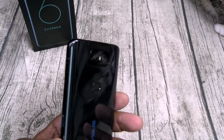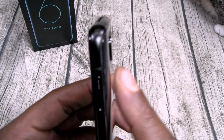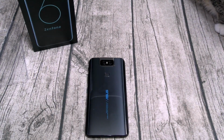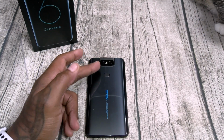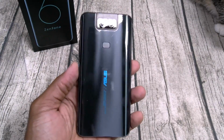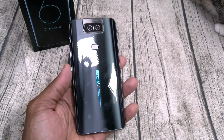The thing is, this is one of those phones that you got to be careful with. Because if you notice, when you lay your phone flat down like this, you're going to lay it right down on your camera lens. Now, take it from me, after having 1,001 phones, I can tell you this. If you scratch your camera lens, you might as well throw the phone in the garbage. Once you get a little scratch on that camera lens, all your pictures are going to look like trash. The phone is worthless. Now, one of my biggest concerns with this phone is the same concern that I got with all of these phones with pop-up cameras, durability.